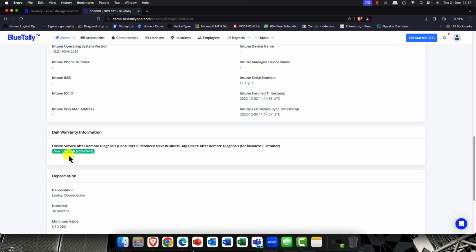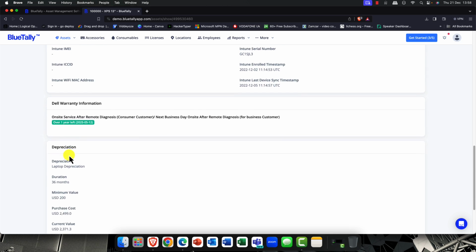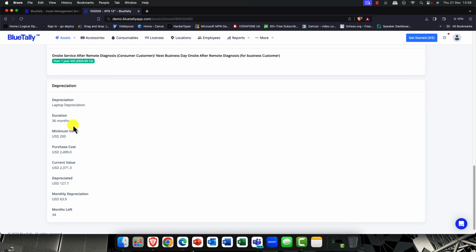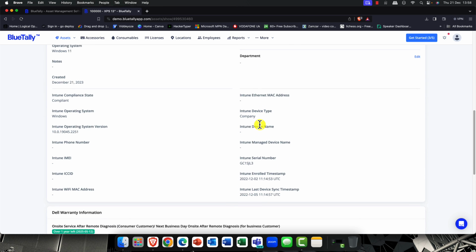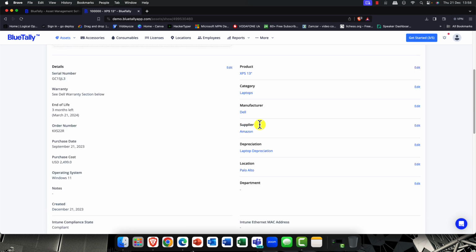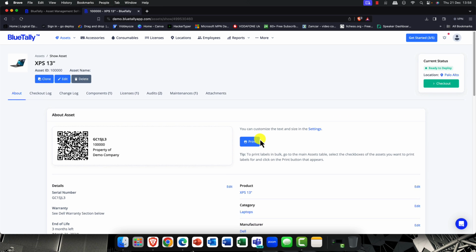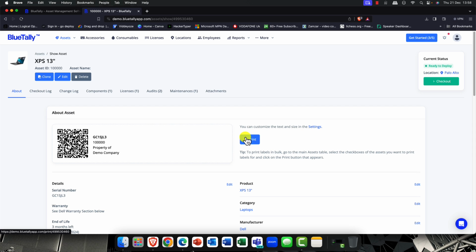So you can see it gives you a full, for example, service status. Now, in terms of finance, of course, you can see it also gives your depreciation information. So for accounting and finance, absolutely super useful there as well. So you can see you've got the different categories. These are filters, of course. So where did you buy the device from? I might want to print that report, of course. Again, I can edit the device.